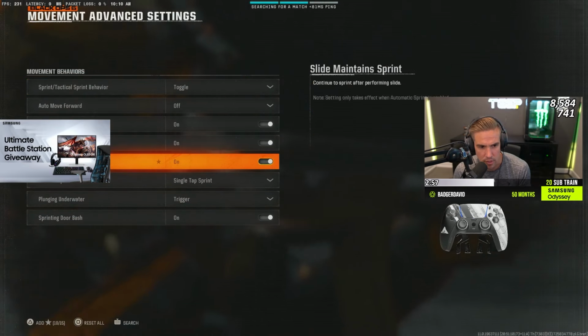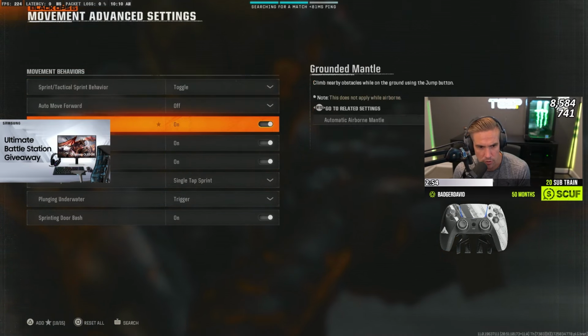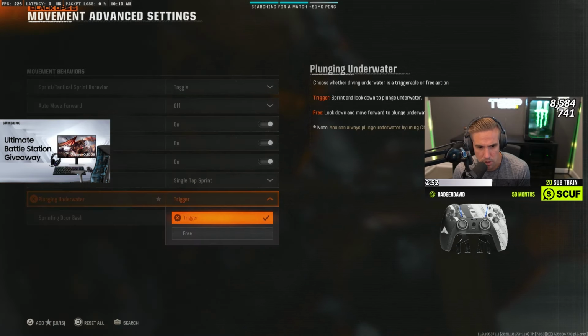And then you guys have all these usual settings. We see slide, maintain, sprint. You want to make sure that's on sprint restore. All these things are pretty much usual.